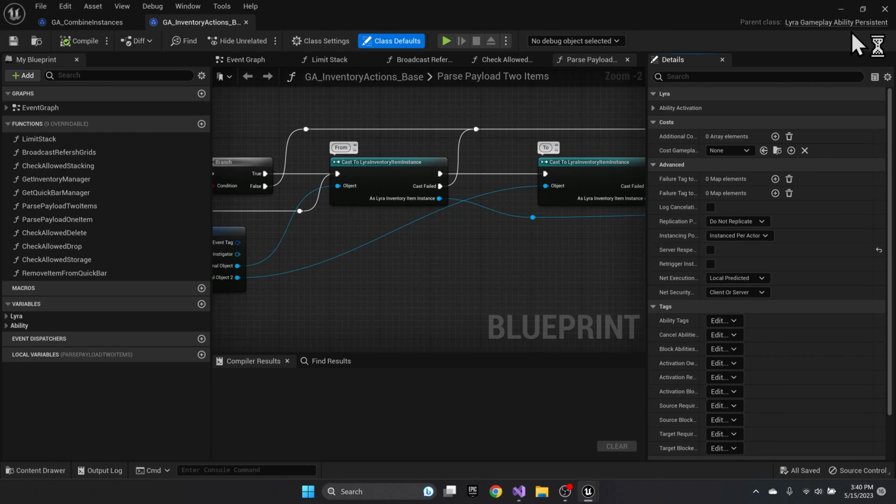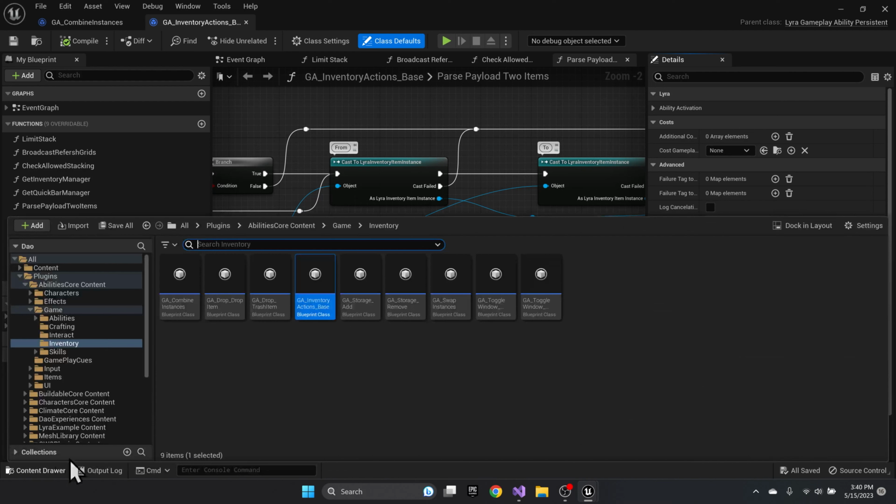And what that basically does is that any gameplay ability that inherits from the Lyra gameplay ability persistent is going to automatically save the inventory file upon end ability. So when this ability ends, it will automatically trigger.